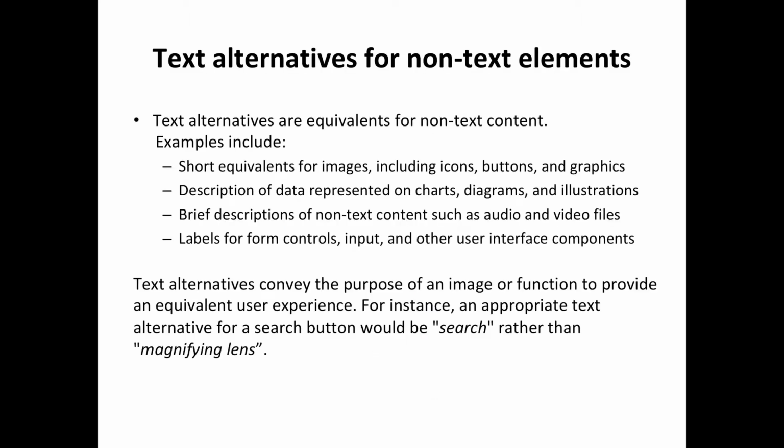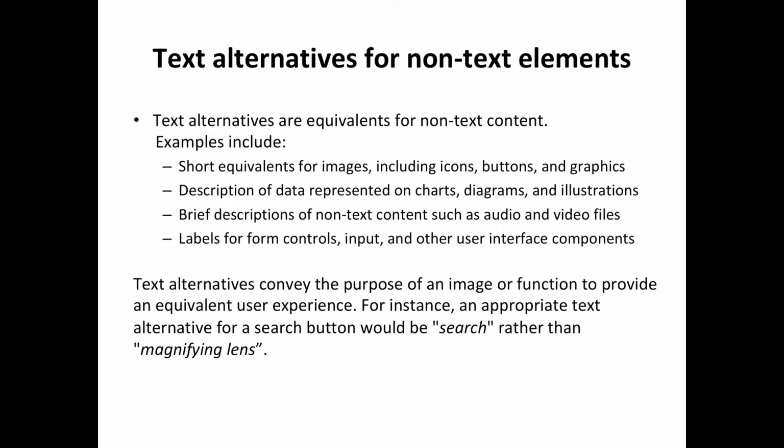So the first principle that I want to talk about is doing text alternatives for non-text elements. So you're familiar with putting in your HTML alt text. Let's talk about why that is important. Text alternatives are equivalents for non-text content. Examples include short equivalents for images, including icons, buttons, and graphics.